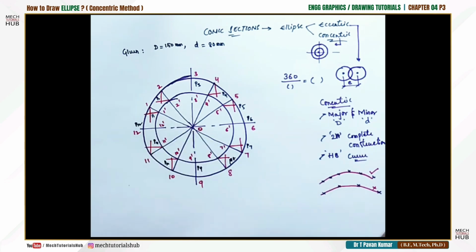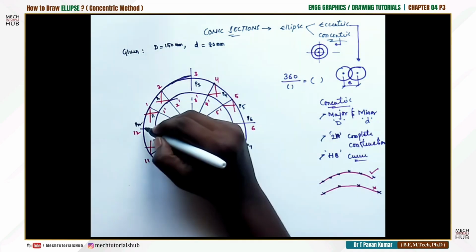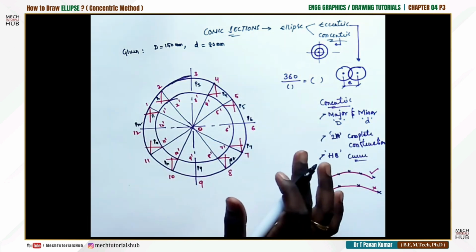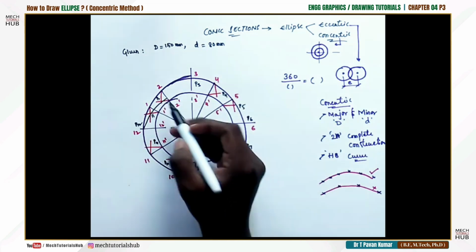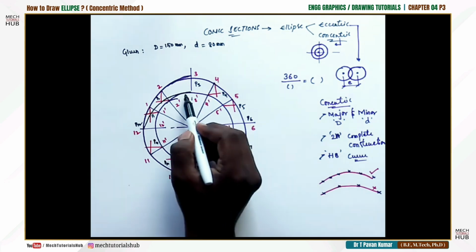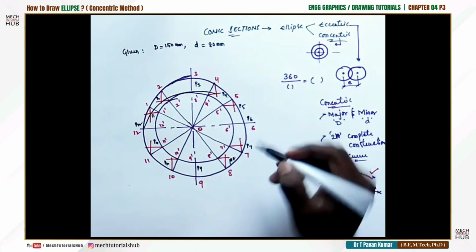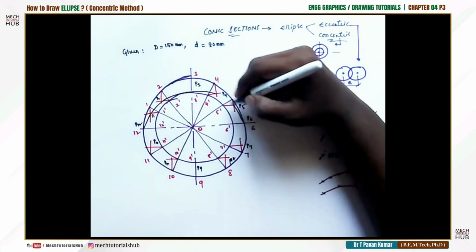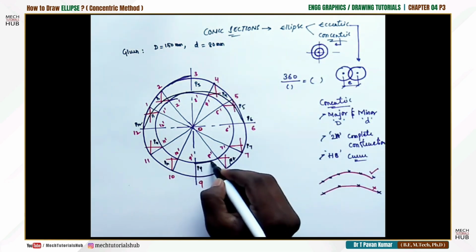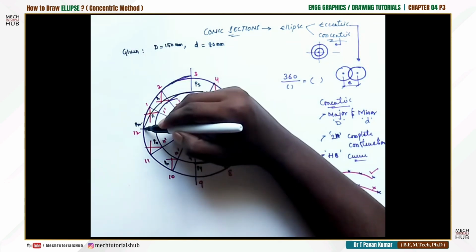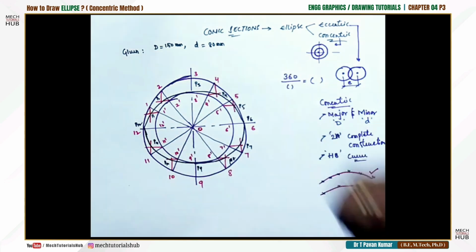Now try to join them all, P1 to P12, with the help of a 2H pencil again freehand. Again, the complete construction we did with the 2H pencil only. I'll try to join them something like this. From this 12th point, first curve, second curve, it should meet the minor circle tangentially and follow up something like this. Again the last end point, which is 6, in a single stroke. Again it will meet the 9th point, it will move something like this. Again from 12, it is going to move in this way.